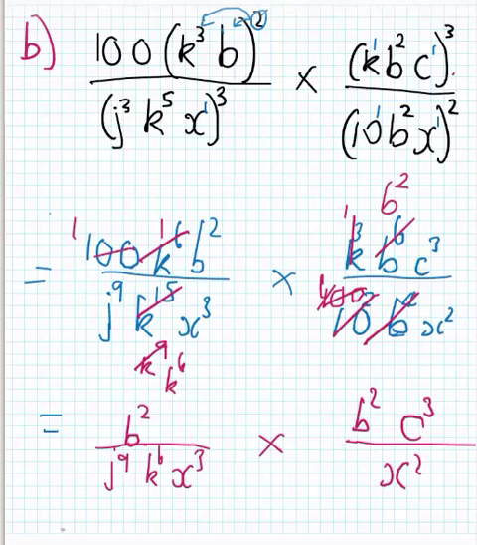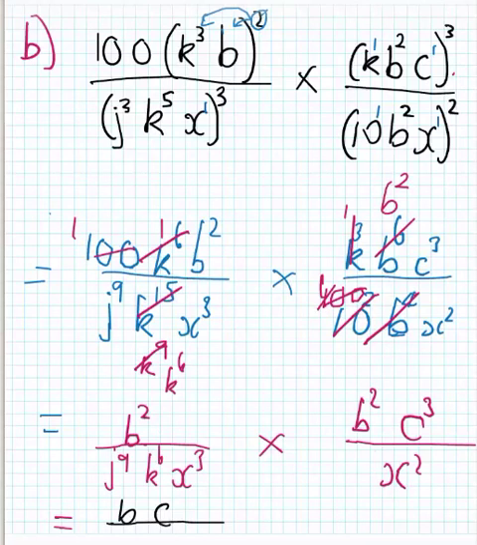And our final step is I should just be able to squeeze it on the bottom. I'll change my color just so it doesn't look too squishy and messy. Multiply the numerators, this side times that side. And of course, you add the powers of the same base. Don't forget that. So we'll end up with, you can write your bases first. I've got b's on top and a c.